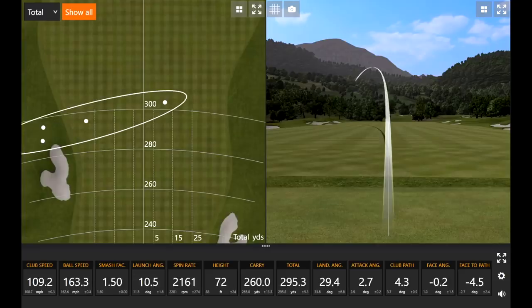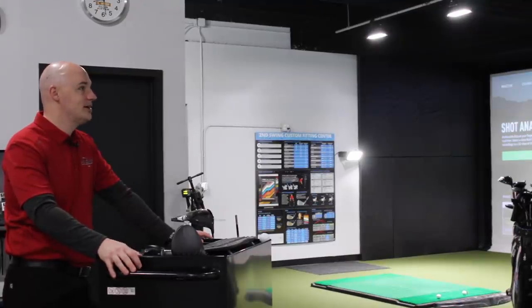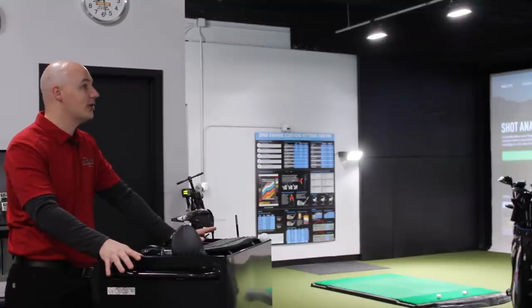Still hovering down that left side today. This would be a day where the dogleg rights wouldn't be as favorable. Like I was telling you earlier, this has gone a little rough patch in my driving. I'm excited to try and see if we can make a couple of tweaks to help me out. That's important to know when you come in for a fitting too — some days you have your A-plus swing, some days your B-plus or C-plus. Usually the club you end up hitting the best is still the best on all four days.